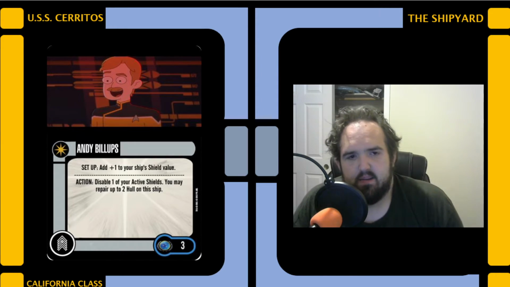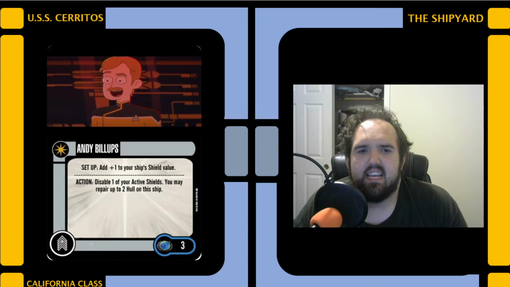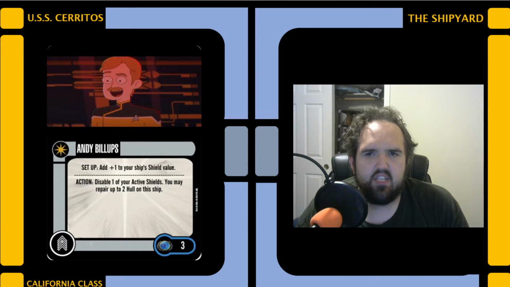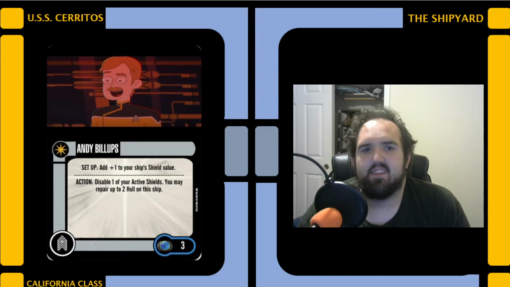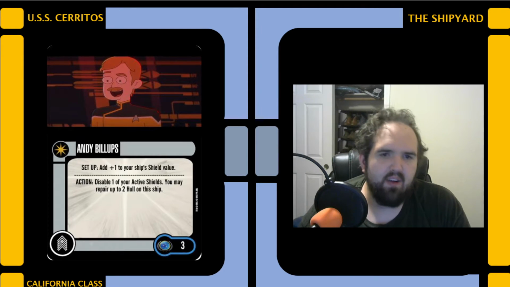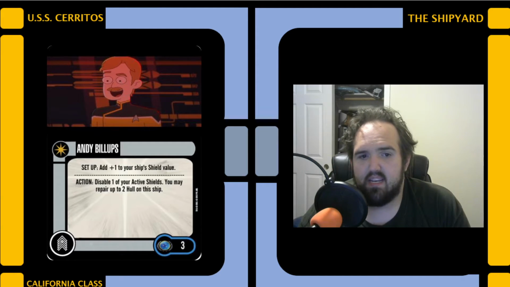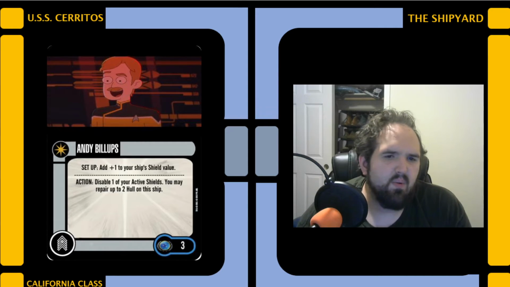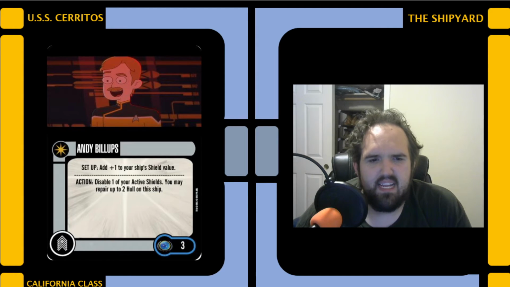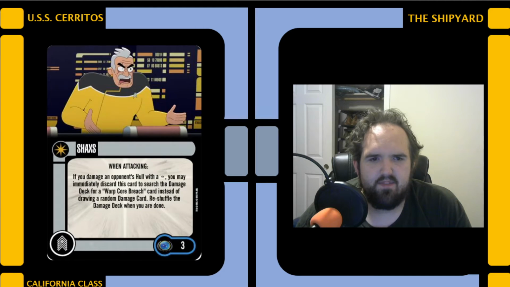Now that seems really good until you start to understand that most of the time, once you've taken hull damage, you no longer have active shields. Unless you build a specific combo, it's tricky. It's very tricky to get active shields and then suffer hull damage and live to then repair it with said active shields. I mean, not bad on a cloaked ship, but is Andy really the crew upgrade you want to spend on a cloaked ship? Probably not. You probably want defensive quality built in. I don't know. Maybe he is. Maybe that's his specialty, is cloaked ships.